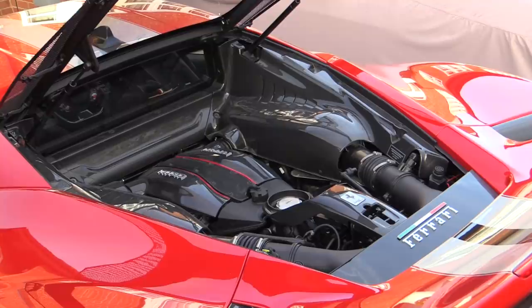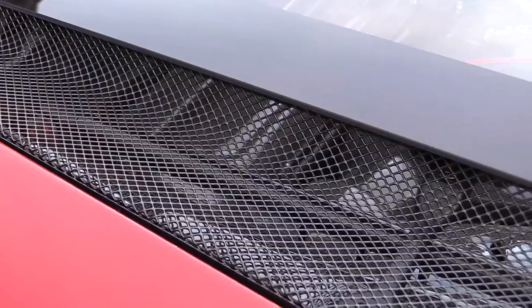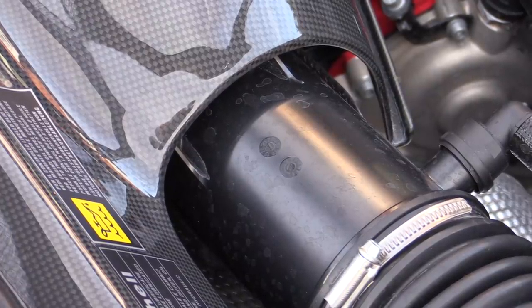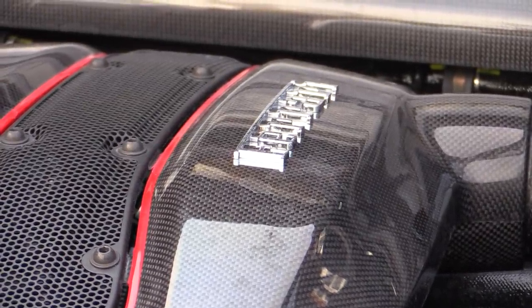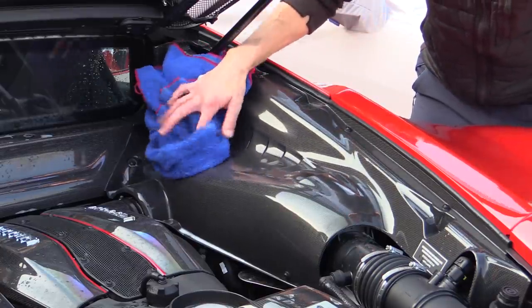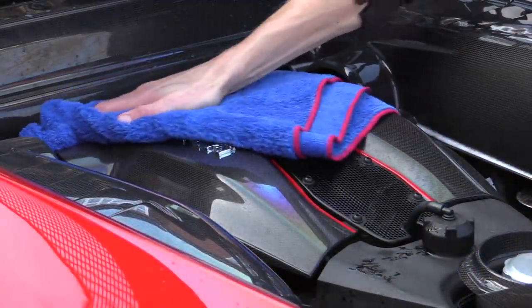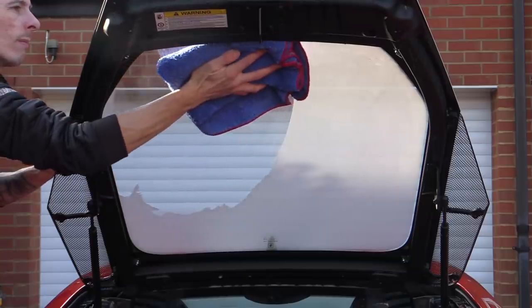A supercar's engine is a law unto itself. They generate a lot of heat, so in order to expel that they are often exposed to the elements — and if hot air can readily get out, then cleaning products and water can get in, which isn't particularly desirable. Despite this car having only covered 200 miles, the engine bay was unfortunately already covered in water spots, so this area clearly hadn't been given much consideration. To combat this, I'd personally recommend bunching some towels up in the engine bay directly underneath the vents to absorb any suds and rinse water. At the very least, pop the glass hatch and ensure you wipe everything down with a detail spray and damp towel afterwards, including the inside of the glass itself, which can quickly fog up in cold, damp conditions.